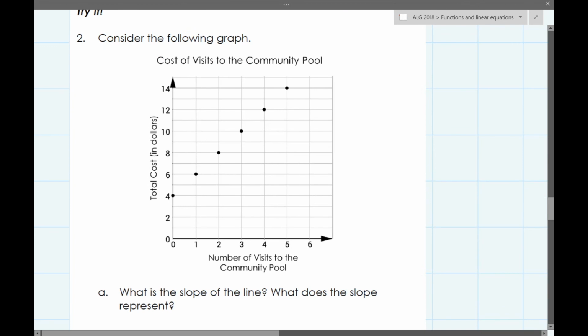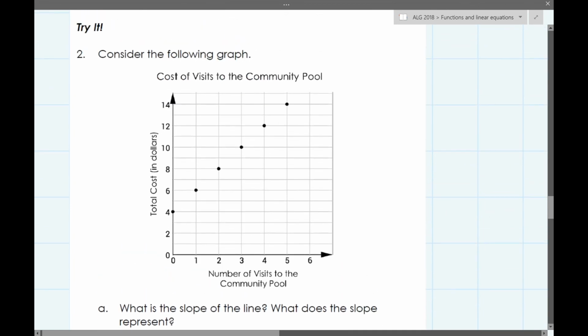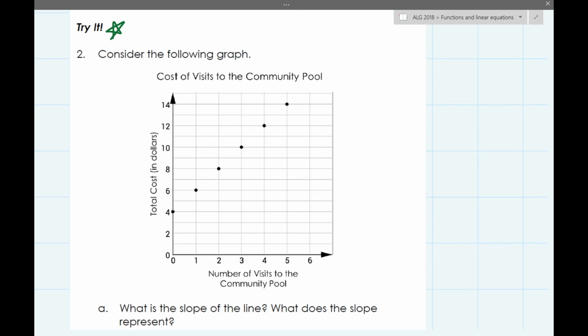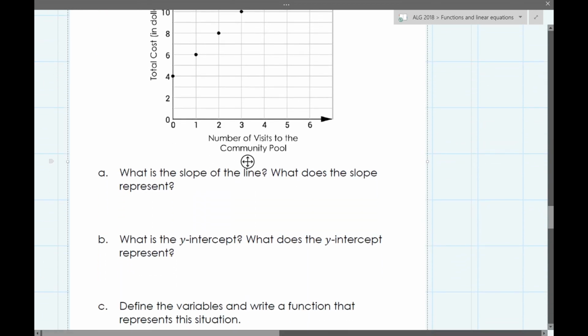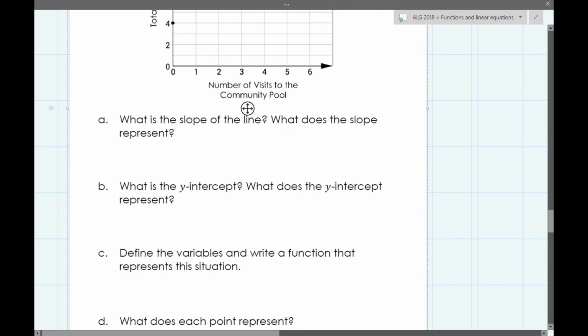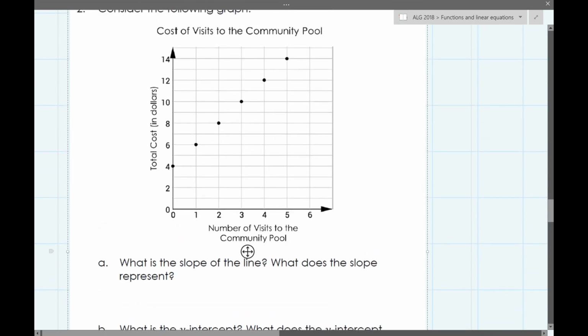So you guys are going to do the same thing we just did in those two problems on your own for this one. You need to show it to me in order to receive credit. Everyone that was in class did this already, so now you have to do this on your own. It's the same exact questions. What is the slope of the line? What is the y-intercept? Define the variables. You need to look back at the answers from the previous questions in order to do this. If you have questions, let me know, and you will get credit for this.